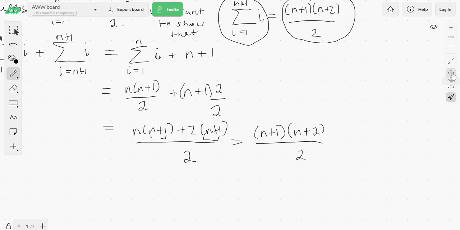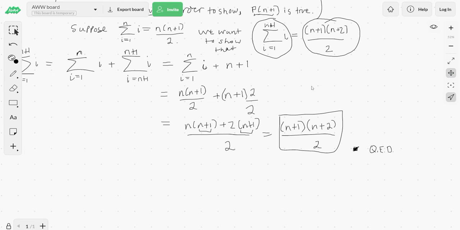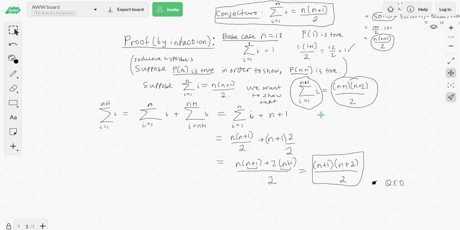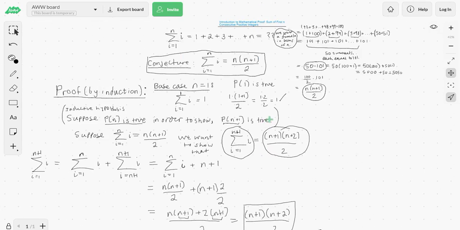So let's zoom out and maybe summarize what we've done, because we're actually done with the proof. Usually they'll use a little box or something and fill it in when you're done with the proof, but whatever your convention, whatever you like to do for ending a proof, you could do QED. There are lots of different ways to end proofs, but let's go ahead and summarize what we've done.